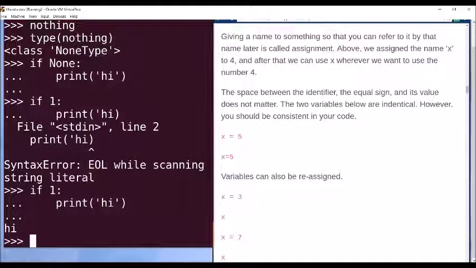So if you get off that question she asked, say that again. Back to that question. Yes. Is there a list of the types? Does it have a list of types?